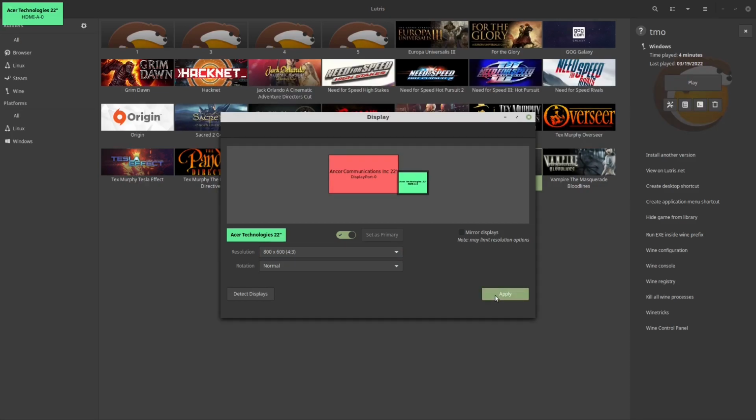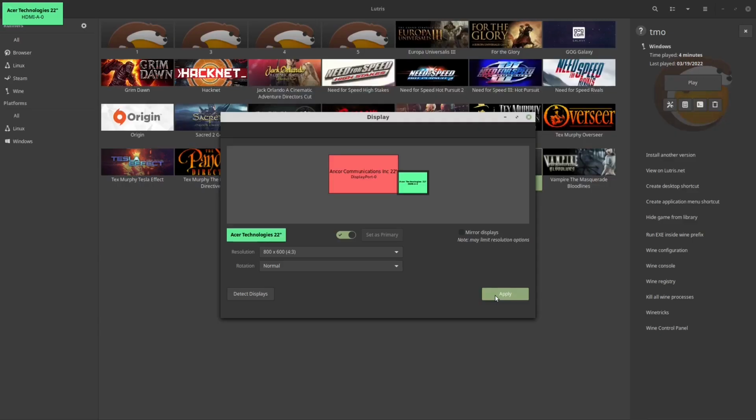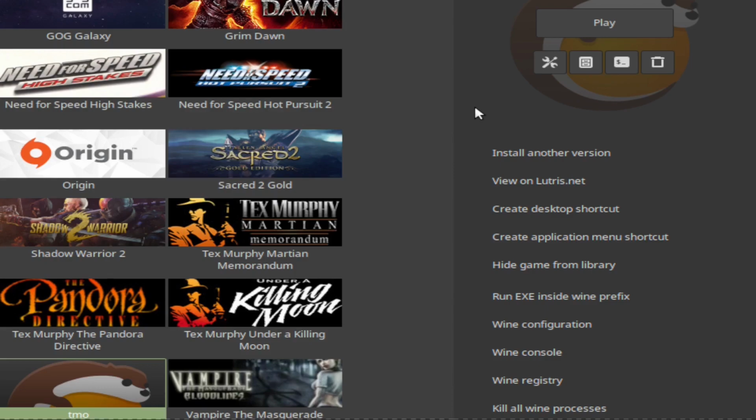And now when we start the game, okay, so I had to change sources in OBS because there's some problem and it doesn't want to capture it correctly. So after you change your resolution to 800 by 600, hopefully you'll be able to find the play button and then you can play the game.